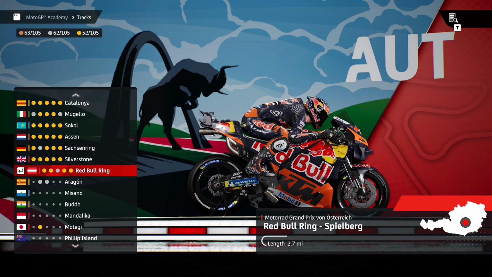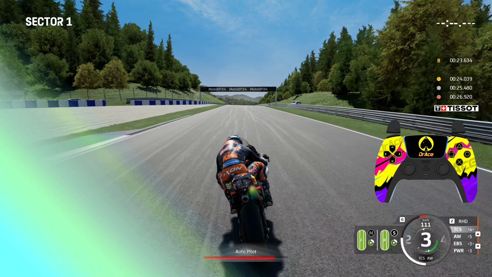Today I am going to show you how to get the best possible sector times in the Red Bull Ring of Austria here in the MotoGP Academy game mode. We're using Brad Binder and we're here in Austria. So here we go then from the first sector.